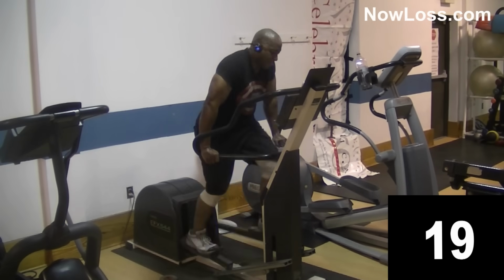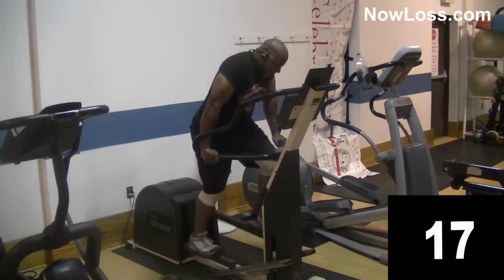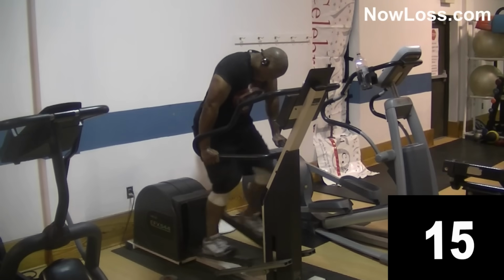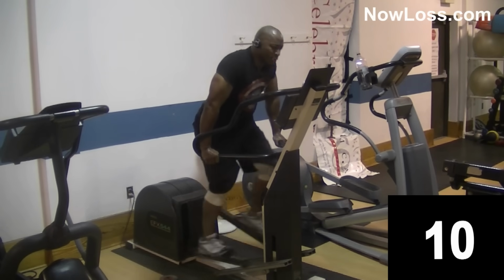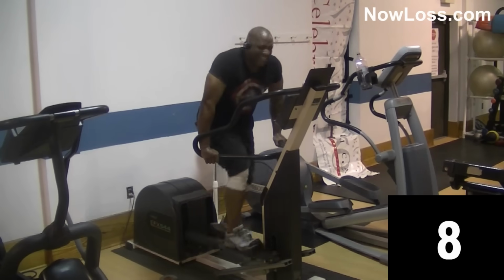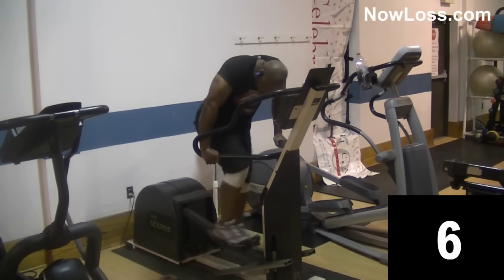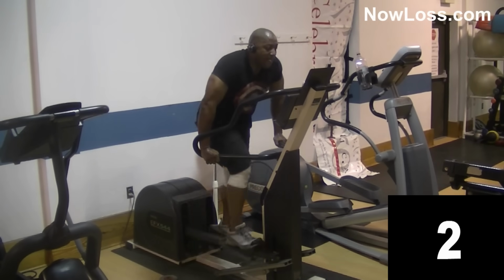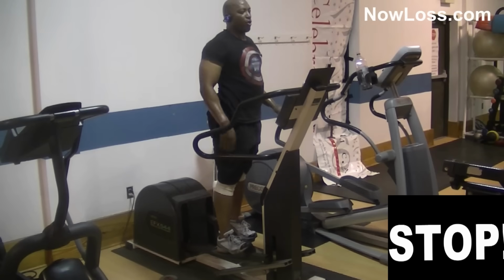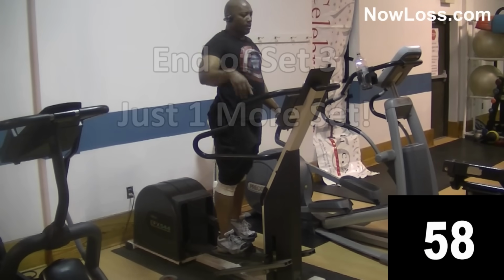It's not really exactly about burning 100 calories an hour or 700 calories. It's about being more intense. You pick up that intensity, you won't have to worry about that. Keep going. Come on, 5 more seconds. Come on, 3 more seconds, then I think you get a long break. Stop. That's right. That's the end of your third set.